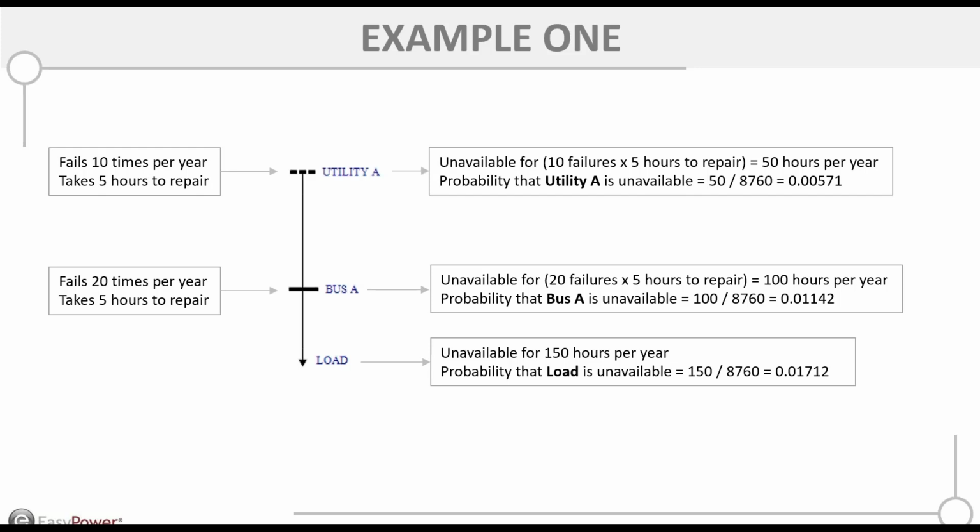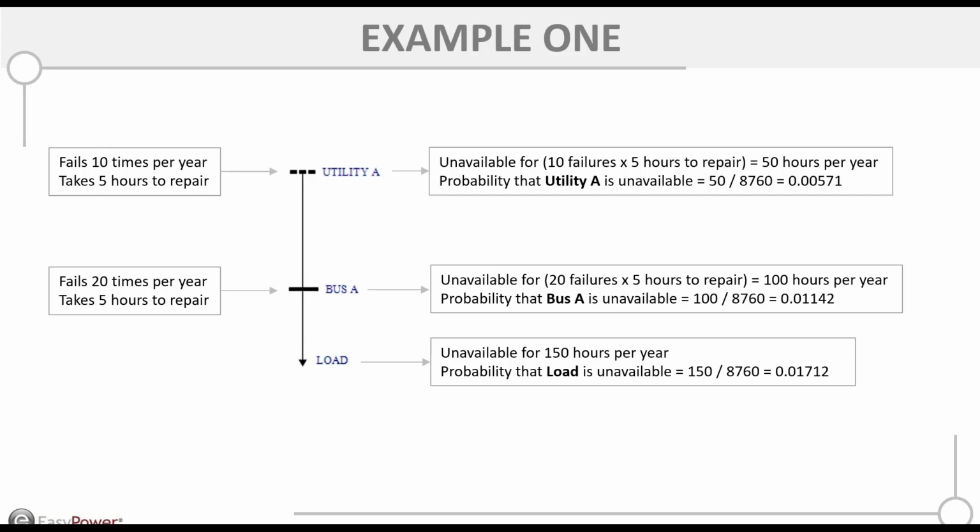Typically, these numbers are measured as annual failure rates. So then we've got a bus that's coming in, switchgear panel, whatever you want to call it, but it's failing 20 times a year, and again, it takes 5 hours each time to repair. So that bus will be down 100 hours a year, and now we've got double the failure rate of the utility, 0.01142.